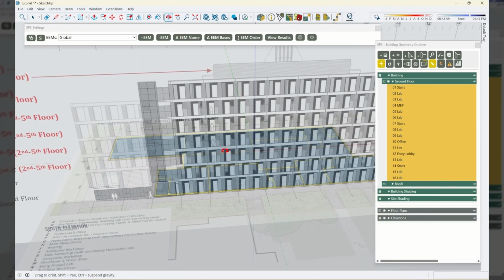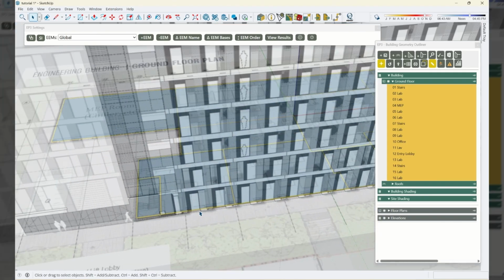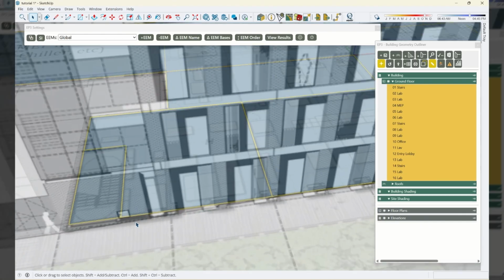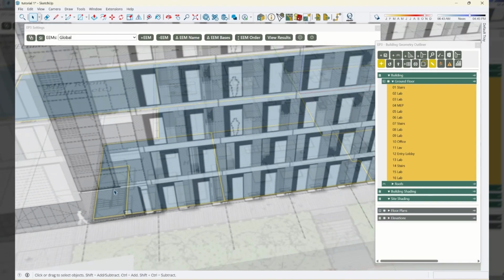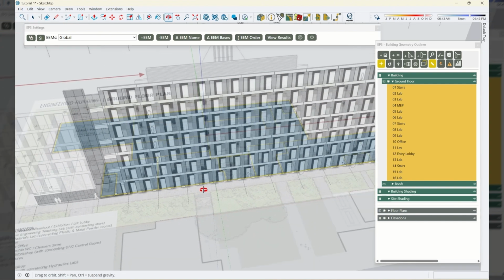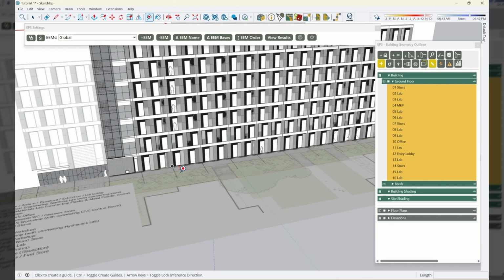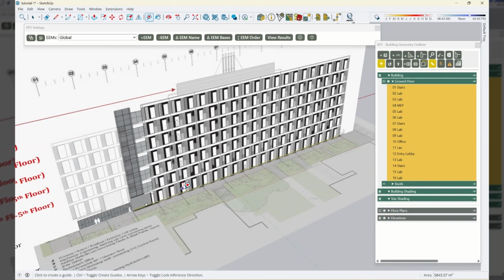And you could also see if my window locations are matching up with my floor plan, and that all looks pretty good. So I'm now going to hit T, which gives me the tape measure tool shortcut, and I can measure things in the drawing. And I'm also going to hit V, which will get us out of X-ray mode, and that makes it a lot easier to see what we're doing.